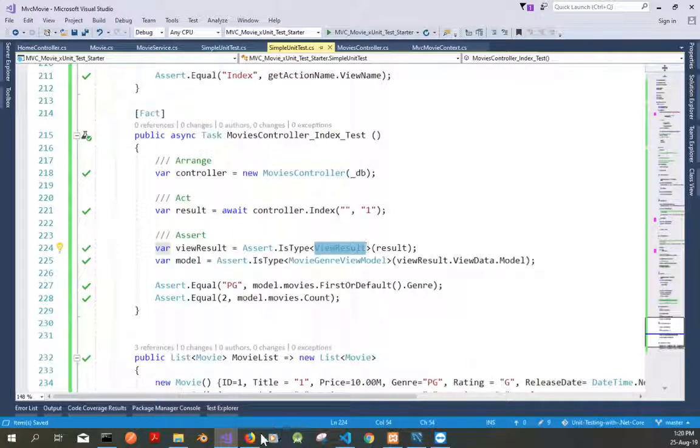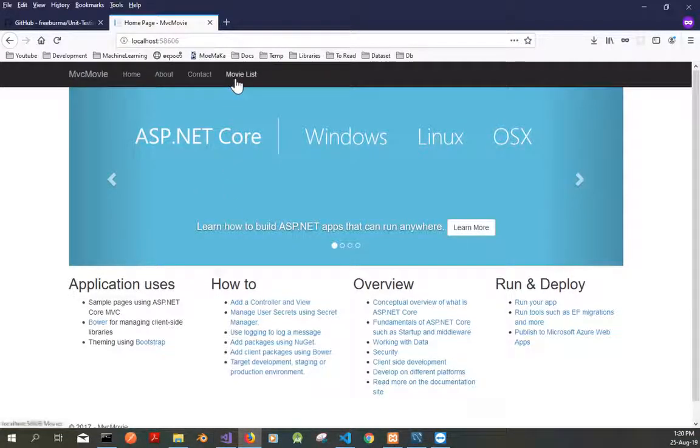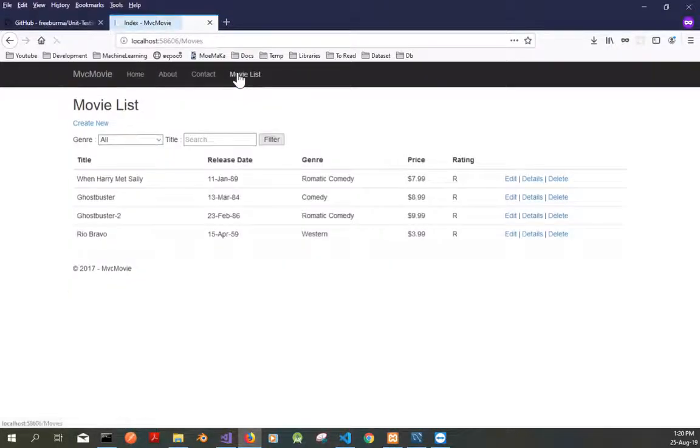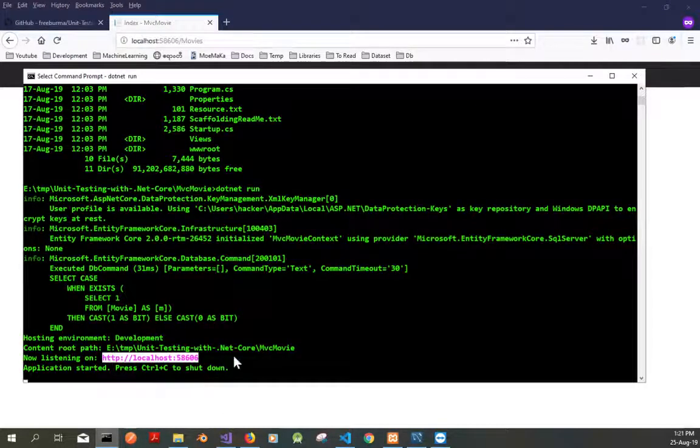So we are inside the movie controller. Let's see, movie list. What do we have? We have 4. That's misleading to you. We stop this one. We stop the services.